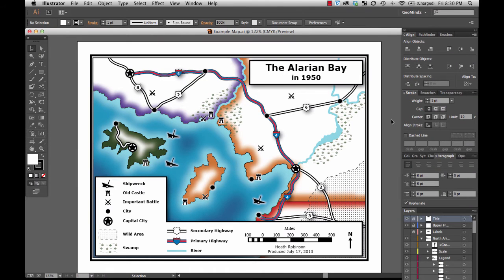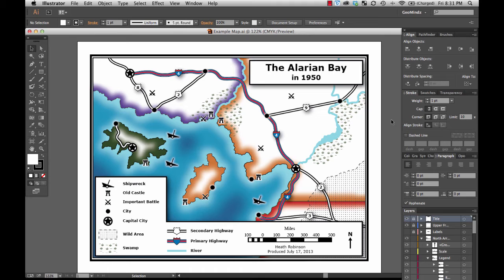I had mentioned to you that you export maps to PDFs very, very frequently in order to have them printed someplace, sometimes just to print on your own printer, sometimes to take them down to copy shops with large format printers and so forth. As a side note, I often do take the AI file with me if I'm going down to some kind of copy shop, because it's pretty common for them to have Adobe Illustrator. So if something's going wrong, you've got the original file there. I typically do put both of those on my flash drive if I'm going down to a copy shop to have it printed.